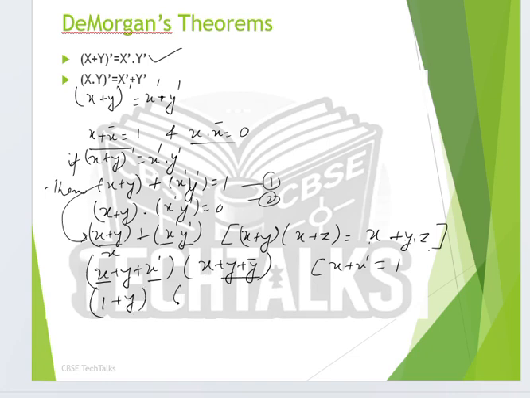These two are making 1, so x plus 1. And we know that 1 plus x is always 1. 1 plus x is always 1. So this will become 1 plus 1. And all together this will become 1. And this is also 1. So 1 dot 1 is what? 1. Am I clear? Should I explain once again? Let me explain once again.